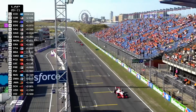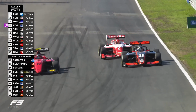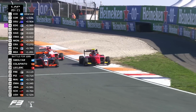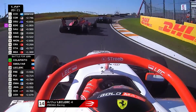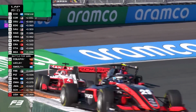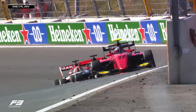Arthur Leclerc playing his part, moving through this race. Next up, Colapinto down the inside of Smolia. Is he going to find a way through? Because it is Alexander Smolia, and Colapinto actually ending up having a go at Smolia down the outside of turn one. Out on the curb then, what's Arthur Leclerc going to try to do about these two? Colapinto makes his way through, and Smolia well out of the way up the inside of turn three. Well, Smolia just completely lost it there through turn two. That's tyres just going off completely, it seemed there.